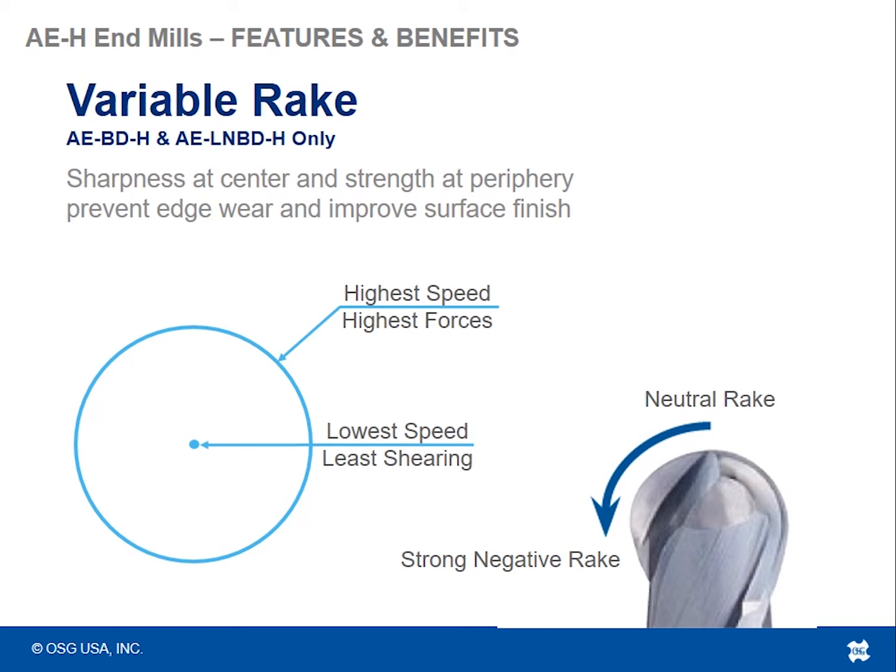keep a good shearing action at the center of the tool because it's neutral. Neutral to slightly positive in the very center. So if you were to calculate surface speed at the center of the tool, it's zero. It's basically zero. There's hardly any cutting speed at the center line of the tool. So if you have something that's very dull at that point, it's not going to cut very well. So you've got to have neutral to positive geometry in that area to start creating a good chip.